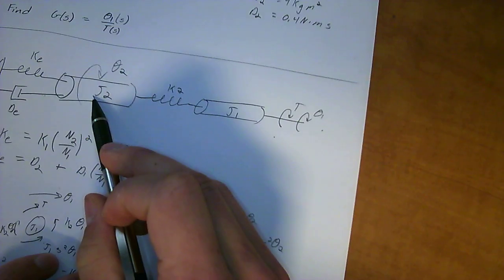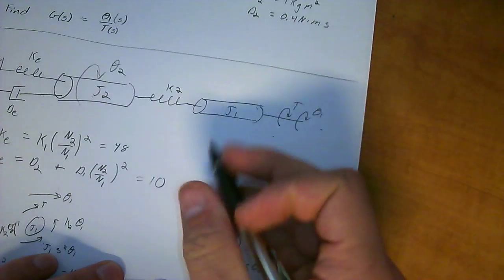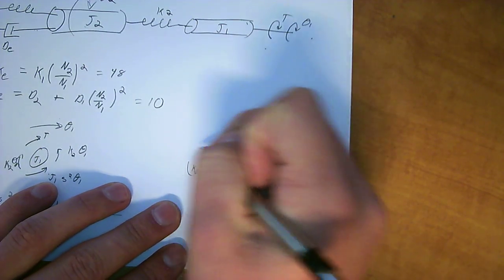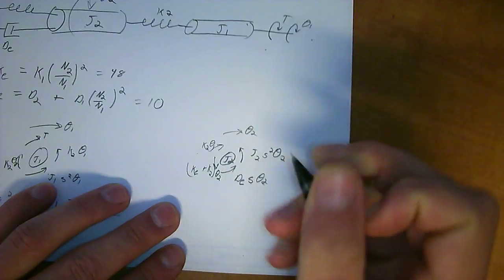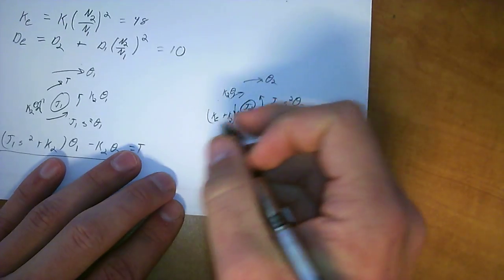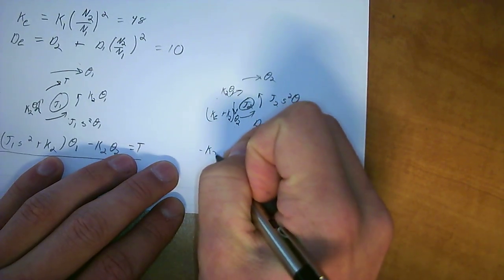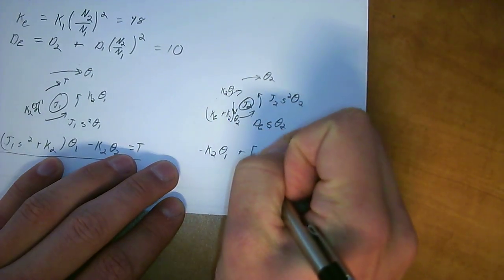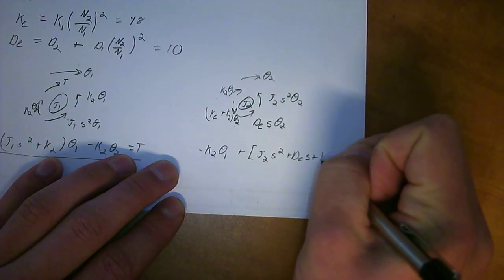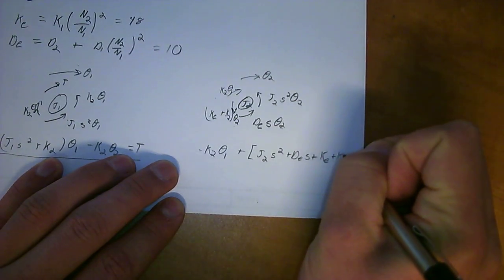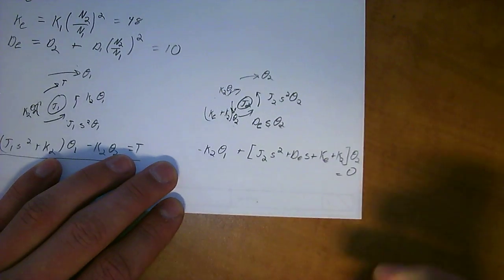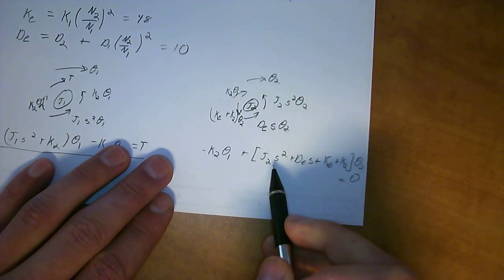And then you've got - you also have the resistance of KE plus K2 Theta2, so the two springs. And they are related to the distance. And then if you hold this one still and just rotate J1, then you get an opposite resistance of K2 Theta1. And if you solve out all these values here on this one, you'll end up with an equation: negative K2 Theta1 plus J2 S squared plus D S plus KB plus K2 Theta2. And that's all equal to zero.